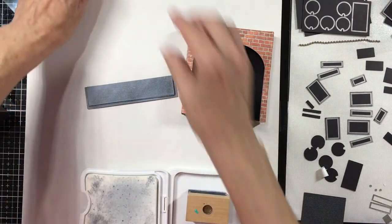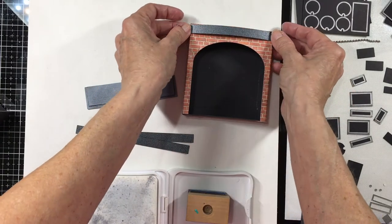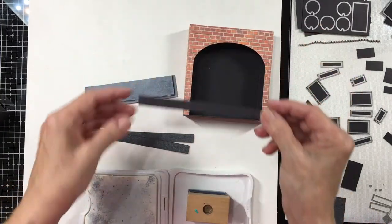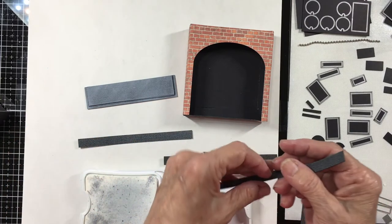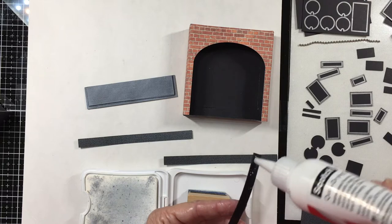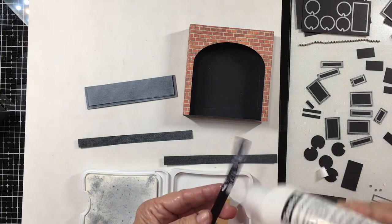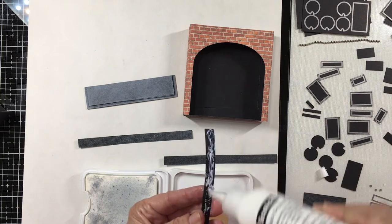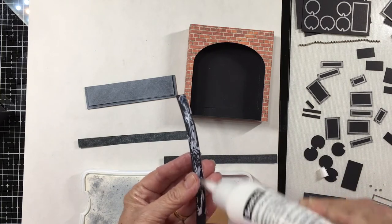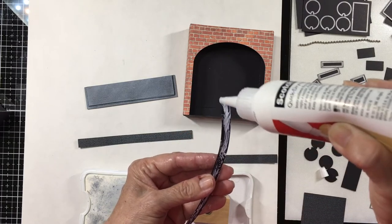On these pieces, these wrap around right here, so you may want to just use one piece or two or three. I think I'm going to use two. I think three is going to be too thick, but that's just personal preference. Come on out of there, glue. Glue's being kind of stubborn today.